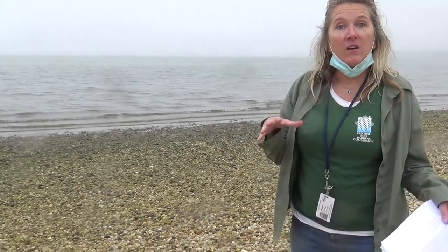So to continue with our habitat assessment, I just can't stop talking about it, because everywhere you look, there's something cool. This is very low tide here on the Peconic Bay, and it really gives you an opportunity to see some species that are typically underwater. There's a variety of bivalves, including oysters, scallops, and some mollusks, and a variety of snails, including the slipper snail.